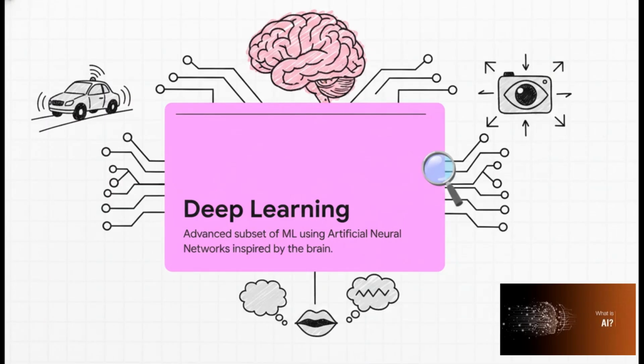And then we take it a step further with deep learning. You can think of deep learning as a highly advanced subset of machine learning. It uses what we call artificial neural networks, which are actually heavily inspired by the physical structure of your own brain. This brain-like architecture allows the computer to process incredibly complex, deeply layered patterns. So when you see modern AI miracles, like advanced image recognition, self-driving cars navigating chaotic city streets, or those massive language models, this is the heavy lifting technology powering all of it.